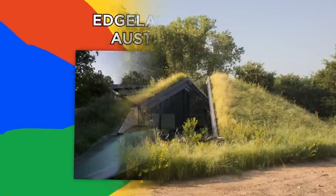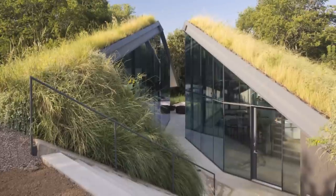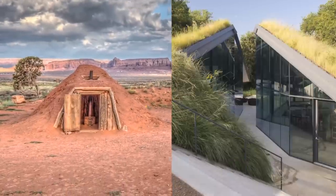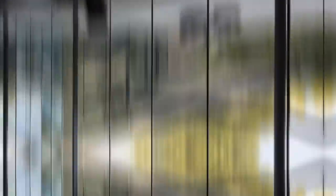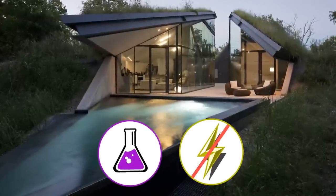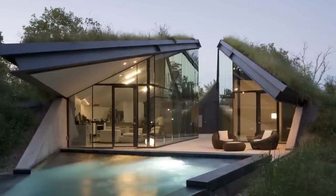Number two, Edgeland House, Austin, Texas. From one angle, you'll see two scruffy hillsides by Austin's Colorado River. All it takes is a swift change in perspective to realize those scruffy hillsides are actually a 2,300-square-foot collaboration between Bercy Chen Studio Architects and the Lady Bird Johnson Wildflower Center. Built in 2012, Edgeland House is a remarkable luxury home that is nearly completely green — eco-friendly in every possible way. Based on the concept of the Native American pit house, the structures — one a living pavilion and the other a two-bed, two-bath sleeping pavilion — pioneer the concept of a green roof. The earth provides geothermal heating and cooling, assisted by a specialized water cooling system in ceiling and floor. There's also vacuum pump glazing on windows to reduce emissions, a rainwater collection system, and a smart pool that maintains itself without electricity or chemicals. Living in Edgeland House is truly living off the land.